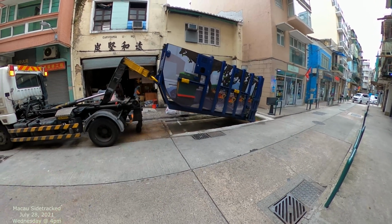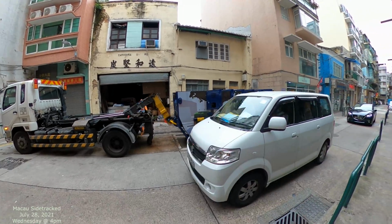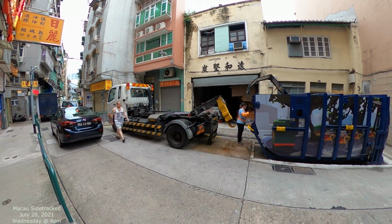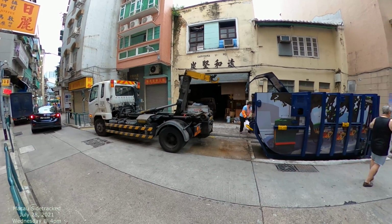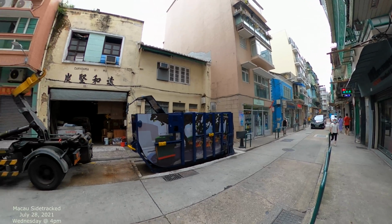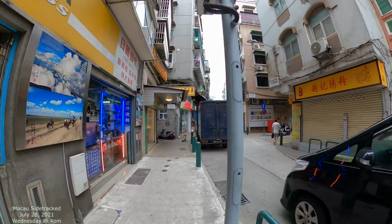There's a bunch of trash on the other side of it too. So I guess basically they just pick it up and bring it wherever they go, dump it all out. Then they come back and park it again. So that's kind of interesting. I hadn't really seen that before. So now they leave that there, and then they're free to go from there. So that's really cool. And now they're gonna throw all that trash there, because I guess people put their trash there while it was gone. So pretty interesting. Now they're gonna go somewhere else and pick up a different one. Cool. Okay, let's go down Beco.